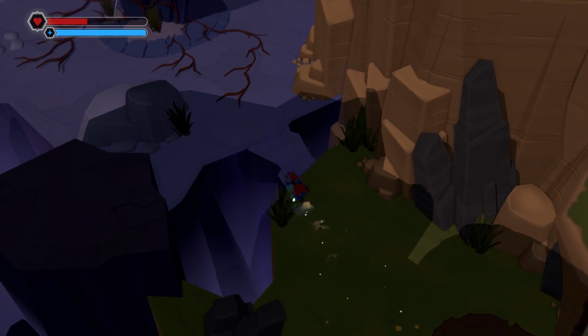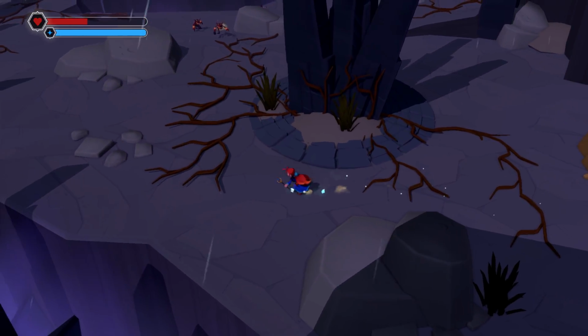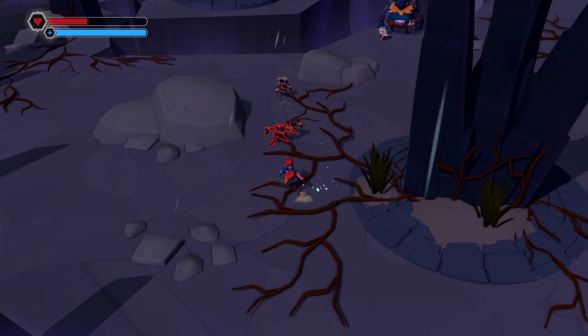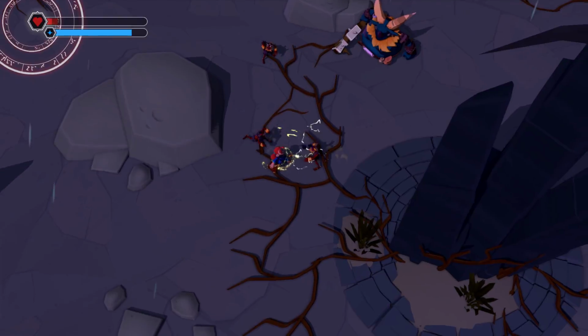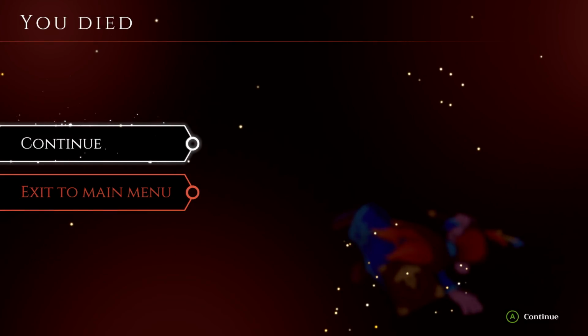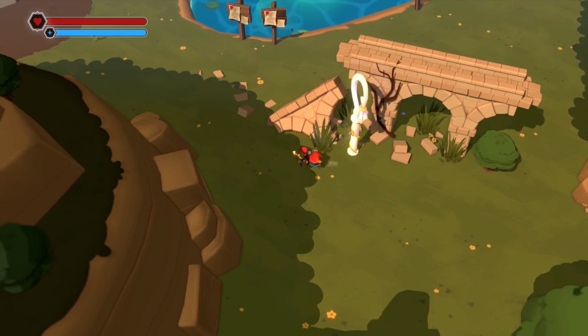Ooh, we can go this way and it's all dark and scary. Ooh. You shouldn't go that way. It's dangerous. Can we beat these guys up easy enough? No, we die. They're a lot tougher than we are. So let's continue, yes. There we go. We spawn back at the lamppost.